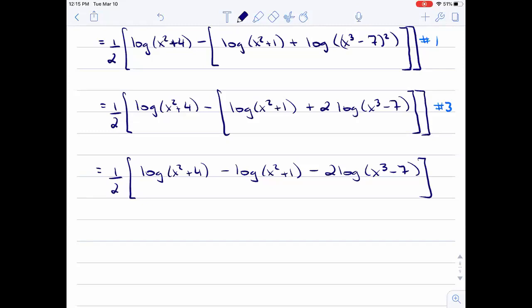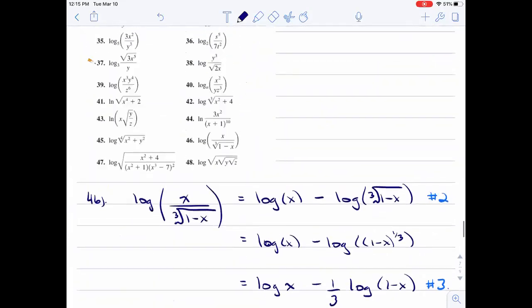So log laws, I kind of, what's that instrument? It's like an accordion. Yeah, exactly. So log laws, I think of an accordion, right? You can either compress things or you can expand things. So right now we're expanding things. And then of course we could do the reverse, and we will, where we compress things into 1 or 2 logs instead of all these logs here. So we can work forwards and backwards. But let's do 48 as well.